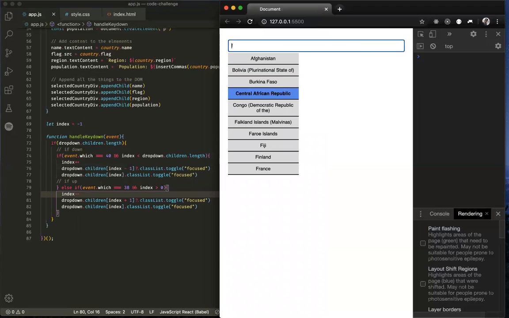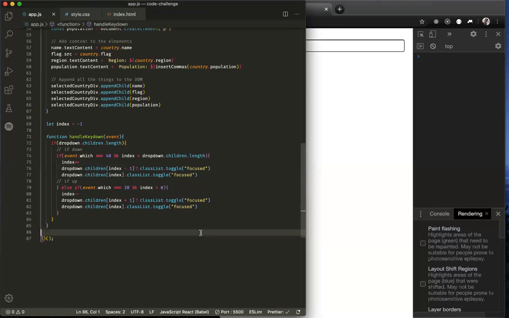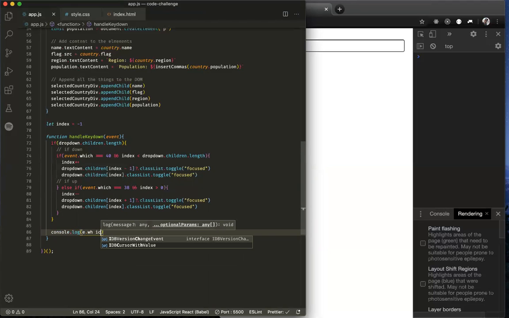So very close. And I guess the last step would be like, cool, now if I press enter, it happens. So we can add that in here as well. What is the which of the enter key?